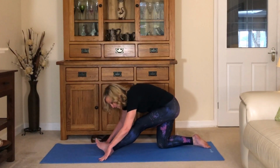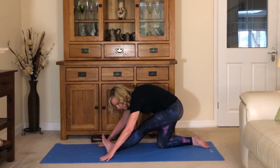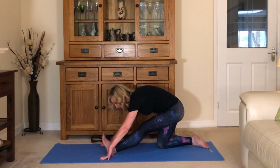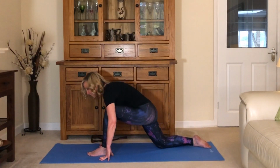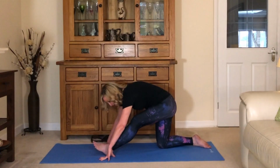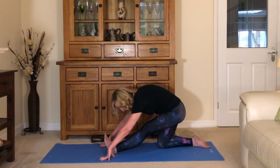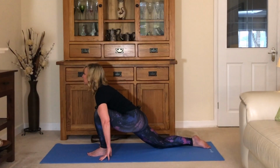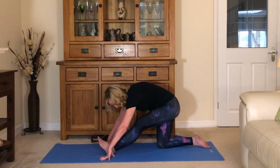Toes come up towards the ceiling and pull back with the hip so you can feel a lovely stretch from the heel up to the hip. Come again forward, take it back. And again, stretch forwards and lean back into it.